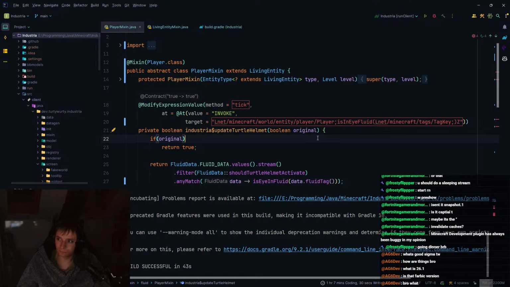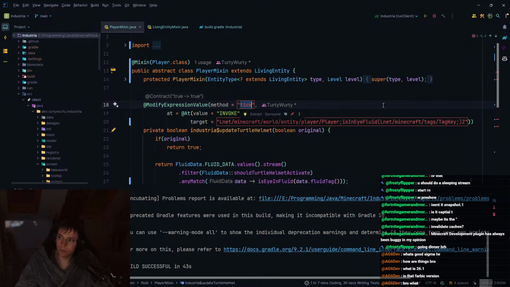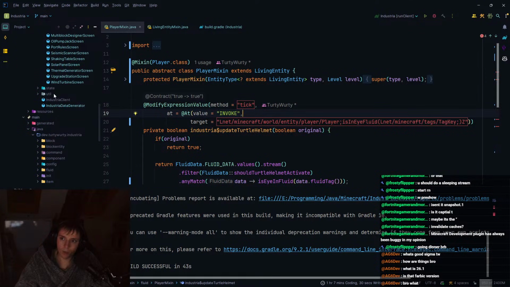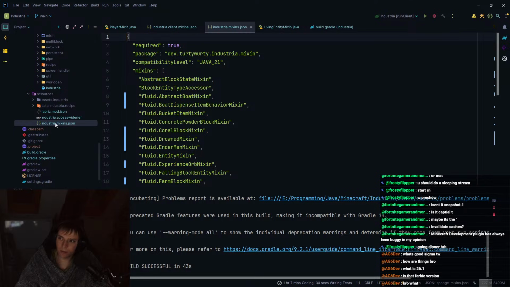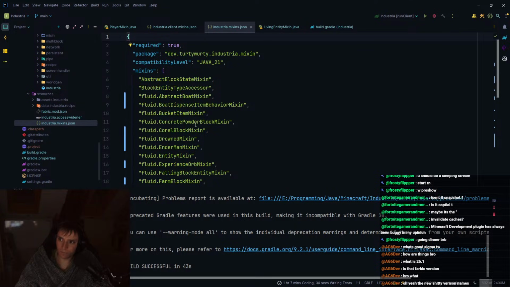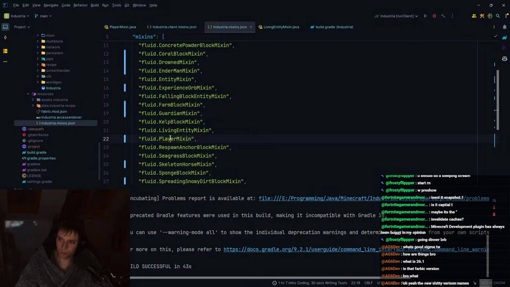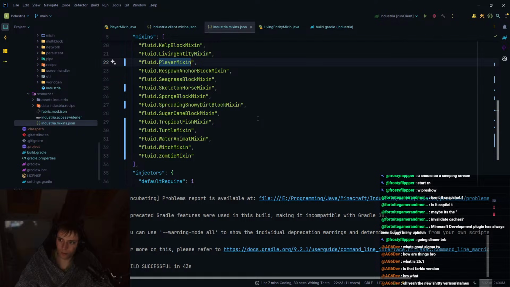I genuinely don't know what to do. This isn't working. I wonder if the issue is in one of these. Like maybe the names of these are broken, right? Like fluid. I don't know if it is just fluid.play mixing.